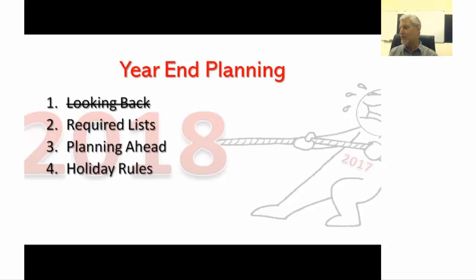And the next stage, as we're going to speak about today in year-end planning part 2, is, of course, making lists. Now, I'm not a big list fan. I'm not a guy that walks around with lists everywhere. Some of the important lists in my life are a daily work list that I do every Monday, which is my daily planner for the week, and I keep adding onto it and crossing things off. And we have a shopping list on our fridge. And that's pretty much the two lists that run our lives.